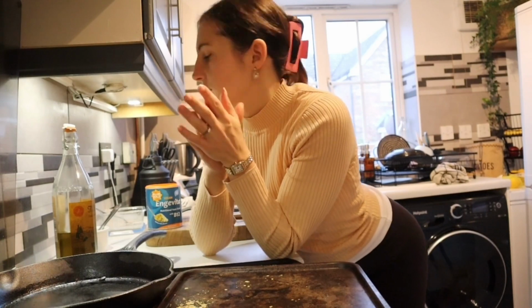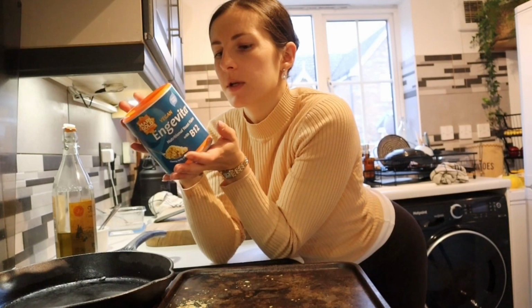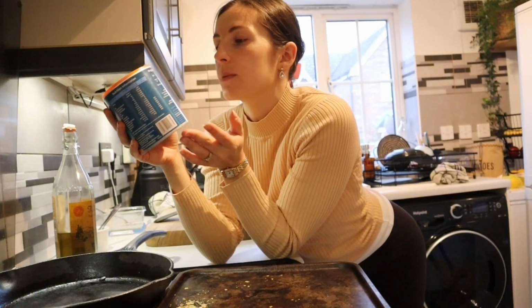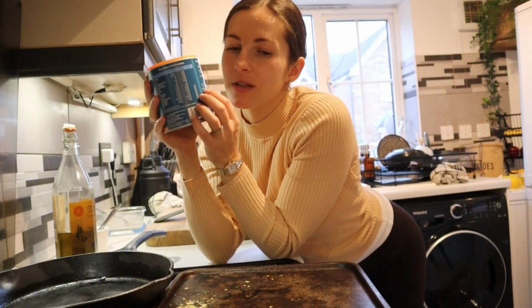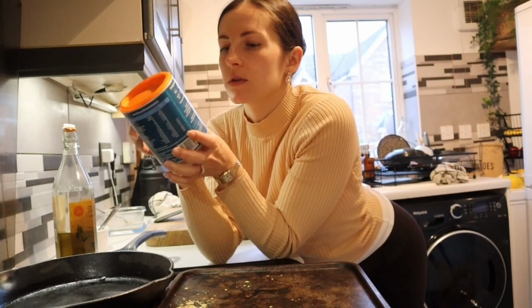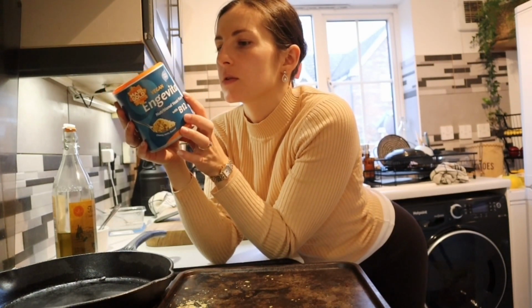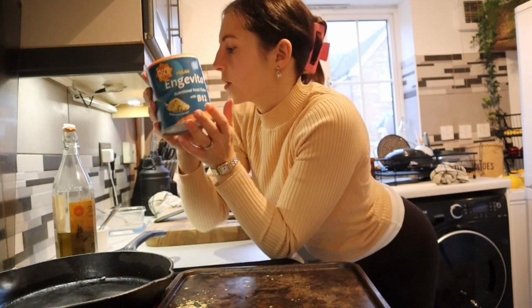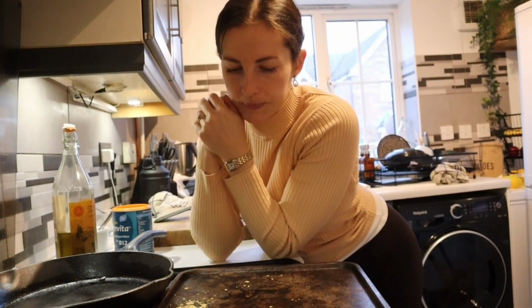Today he did let me put some nutritional yeast on there. So this has got B12 in it, iron I believe. It's got B12, high in iron, high in folic acid, high in fibre and high in protein, which is ideal because as you can probably see, this meal isn't very protein rich. There is some protein obviously from the flours, but yeah, so it's good. I don't know what amino acids it has, I don't think it'll tell me. It won't, but it has got a lot of different nutrients in this. So I'm trying to pack it to be as nutrient dense as possible, with a good variety. And he's loving it, so that is a win-win for me.